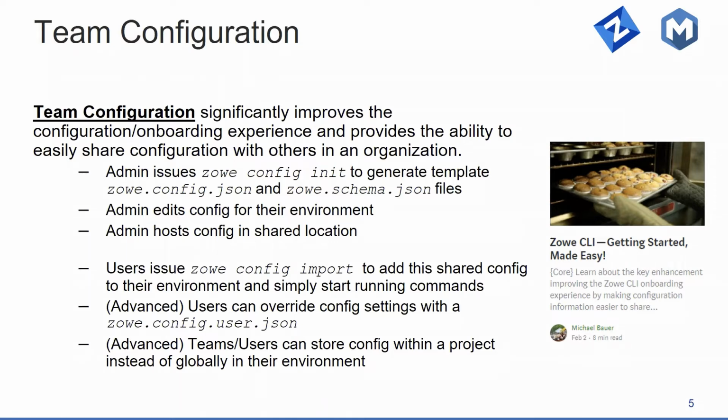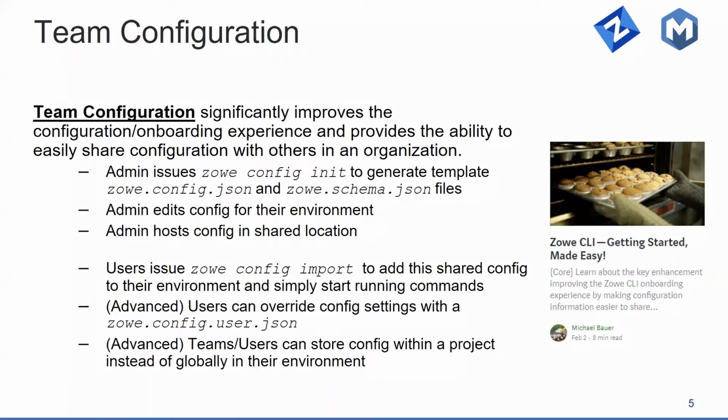So once you install the CLI, you could run a Zowe config init command, which would generate a template Zowe config JSON file and a Zowe schema JSON file. The importance of the Zowe schema JSON file here is that when we're editing the config.json file in Visual Studio Code, it will provide IntelliSense.